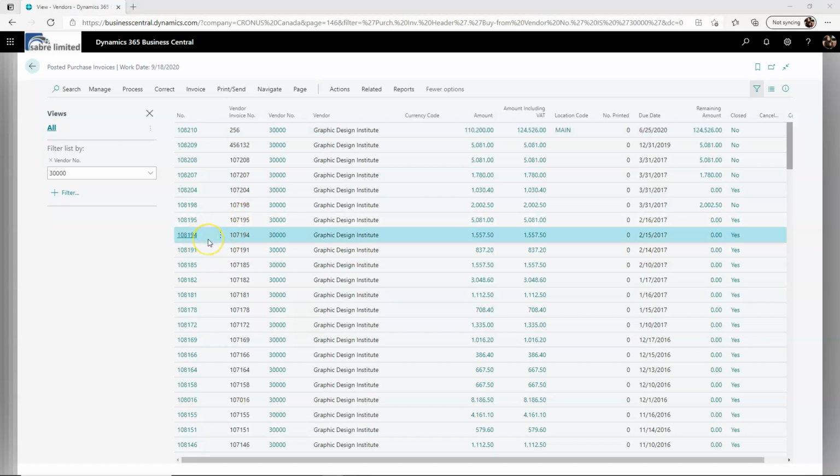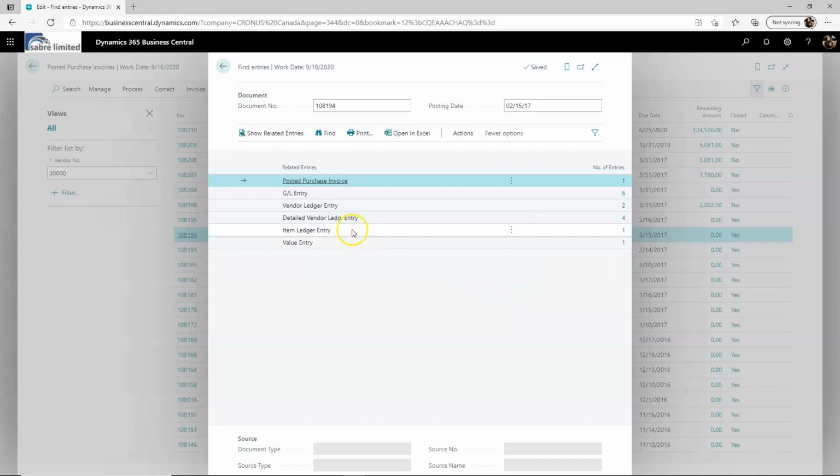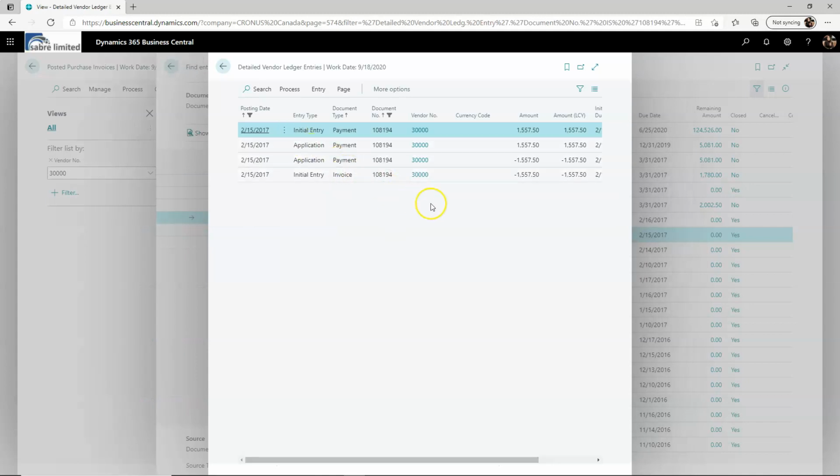You can also select the posted invoice and go to Invoice, Find Entries, and under the Detailed Vendor Ledger entry, go to Show Related Entries, and you can take a look at the application of the purchase credit memo against the original posted invoice.